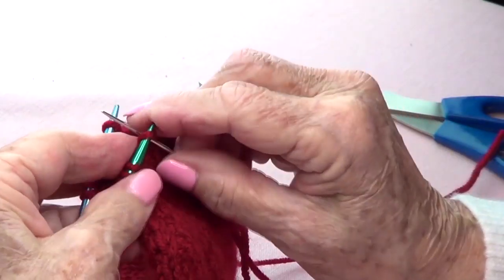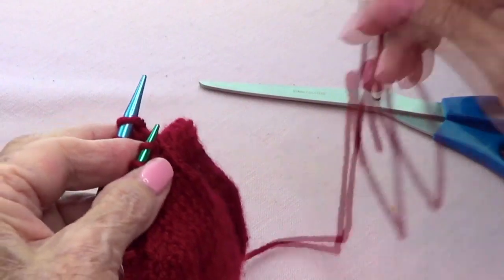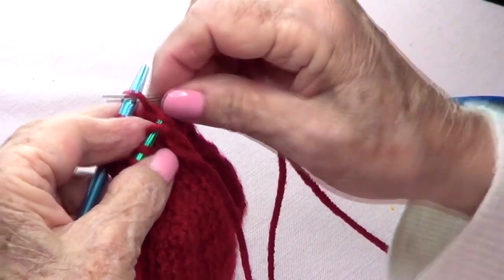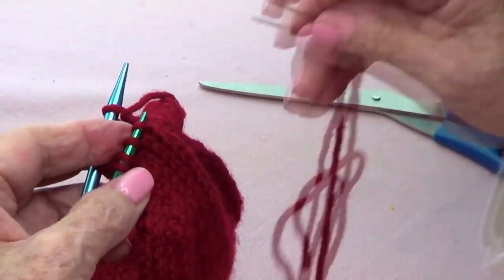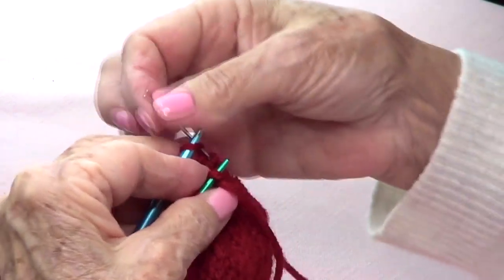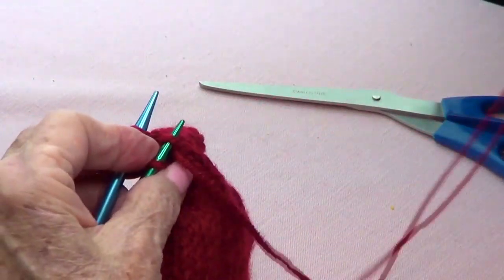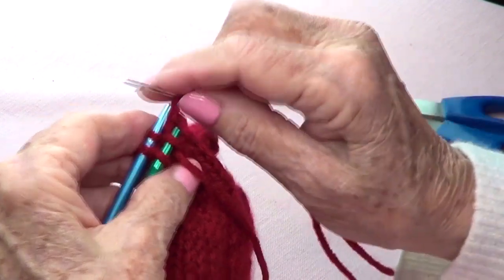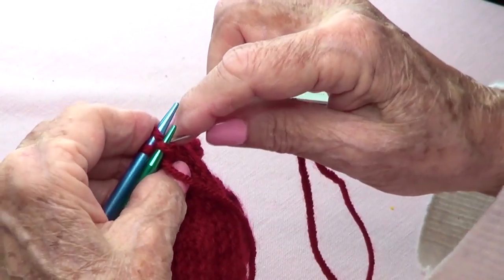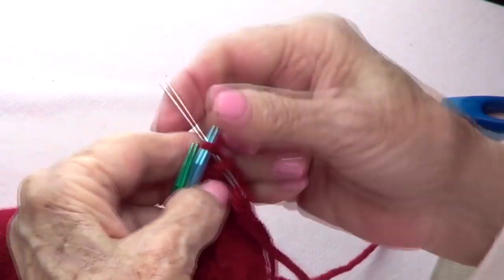So as if to knit, take off, as if to purl, as if to purl, take off, as if to knit, as if to knit, take off, as if to purl, and as if to purl, take off, as if to knit, and then as if to knit, take off, as if to purl, and as if to purl, take off, as if to knit. Continue the same way, and then as if to knit, and pass to the last one.